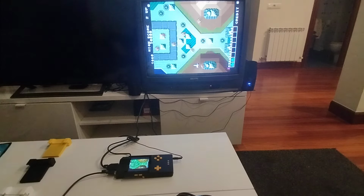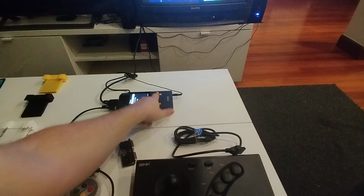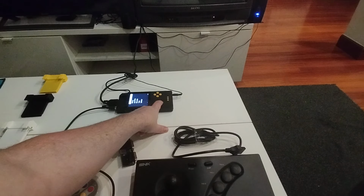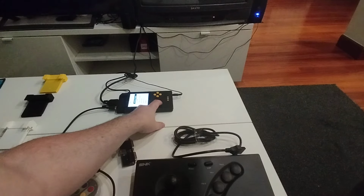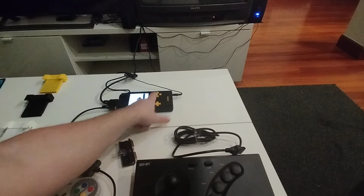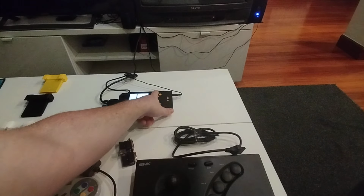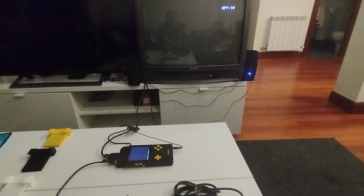Let's go out. Let's change the core. Let's quit here. Confirm. And let's go to OpenFPGA Arcade. And let's go to Neo Geo, which is also adapted for this. And let's run, I don't know, maybe Windjammers, that's fine. As soon as it loads, you will also see it on the TV.